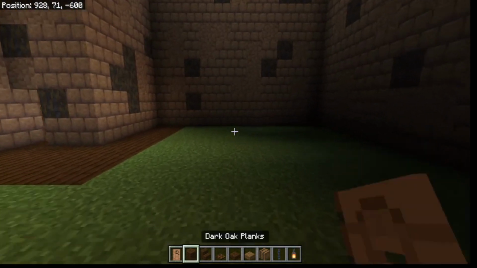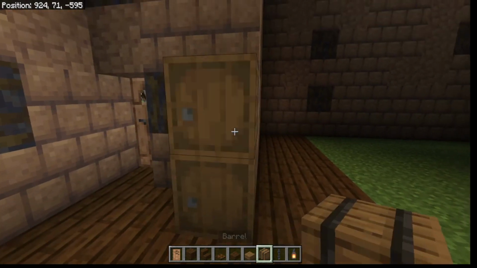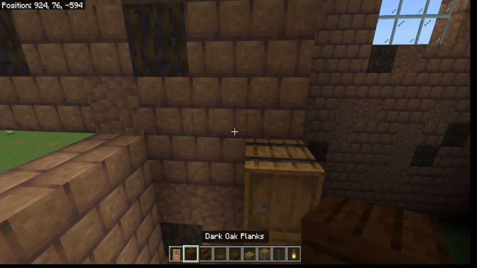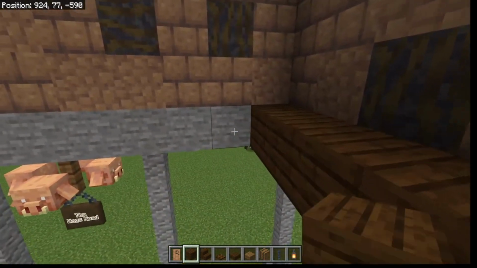Okay, so we are also going to go 6 blocks up. 1, 2, 3, 4, 5 and 6. And on this level we're going to put some more dark oak planks. We're going to stretch over here.